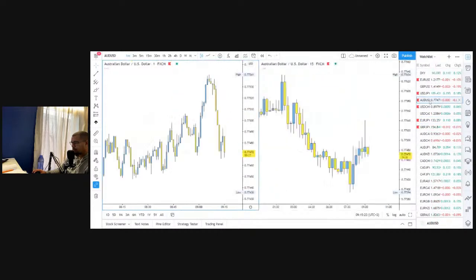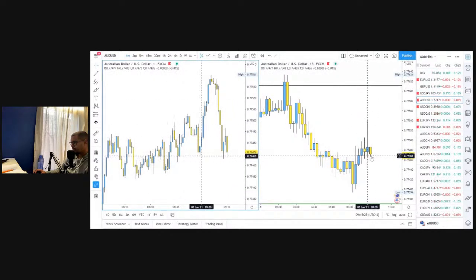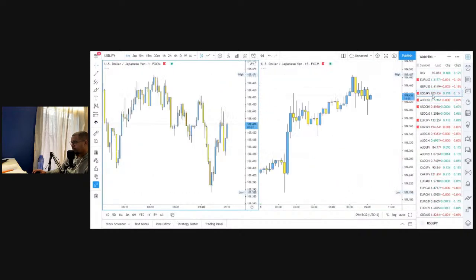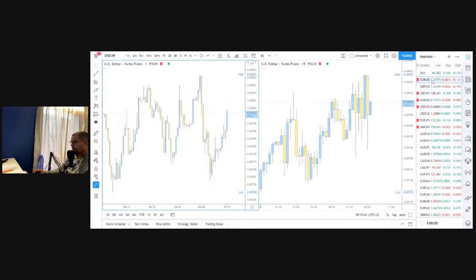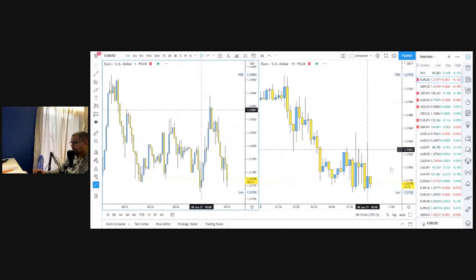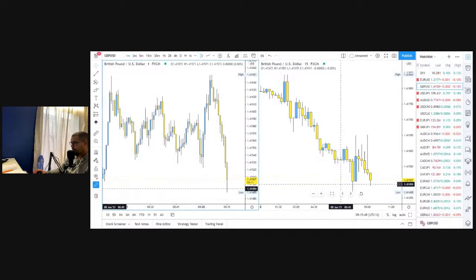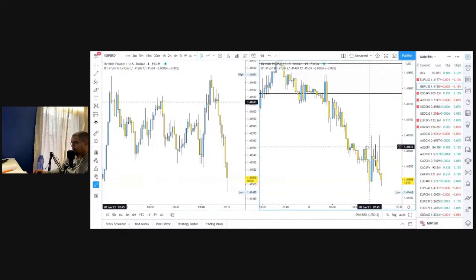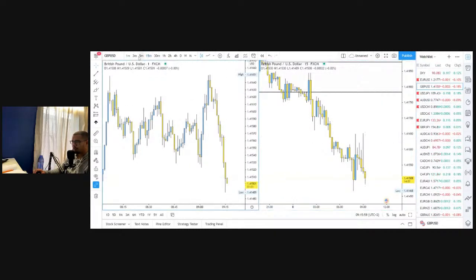Let's check AUD. So we have all of these weak rejections. We have an area in the market where we failed to break below. We could go lower now. Okay, USD JPY, did we show anything? USD CHF, did we show it? Okay, no momentum there as of yet. All of these pairs didn't close with clean momentum. They had these big wicks, but they didn't close with the good momentum that I was looking for.